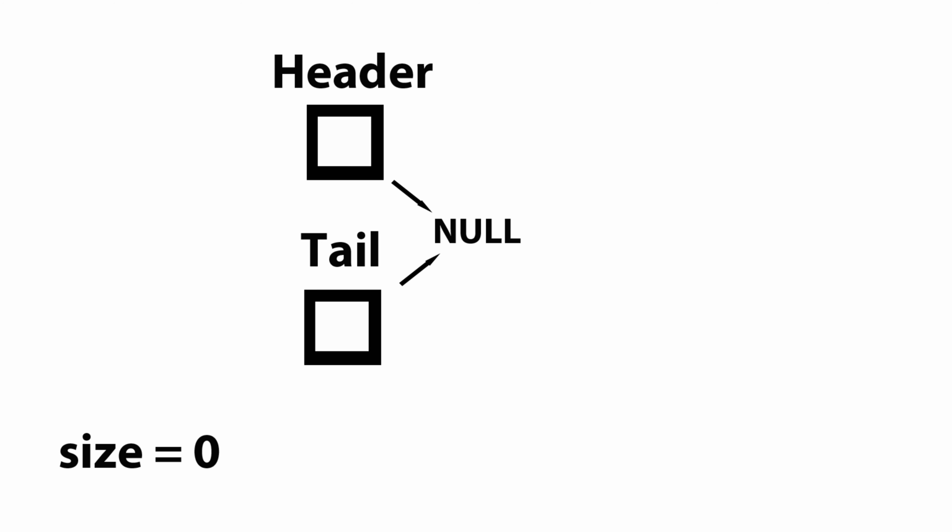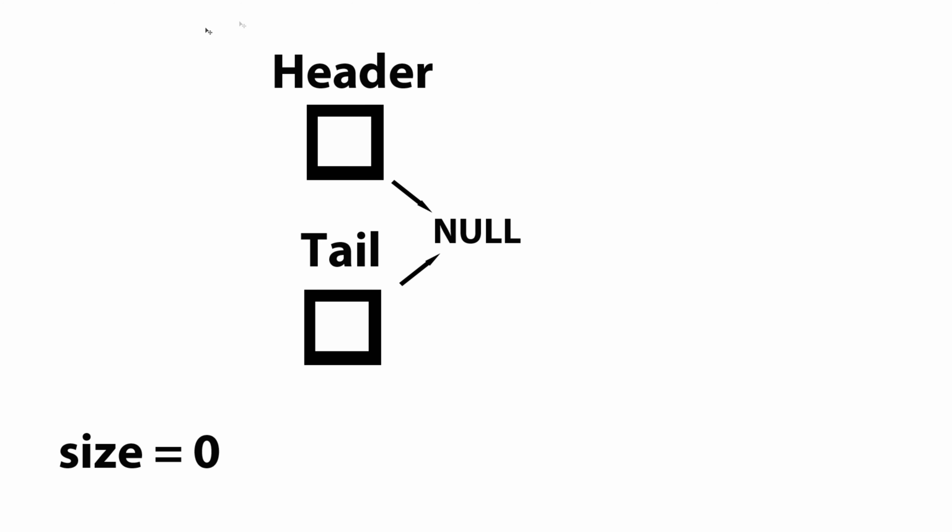In this tutorial we're going to be talking about prepending to our doubly linked list. Prepending to our doubly linked list just means inserting the node at the beginning of the list. When we prepend, there are two cases. Case 1, what happens if the list is empty, and case 2, what happens when the list is not empty.